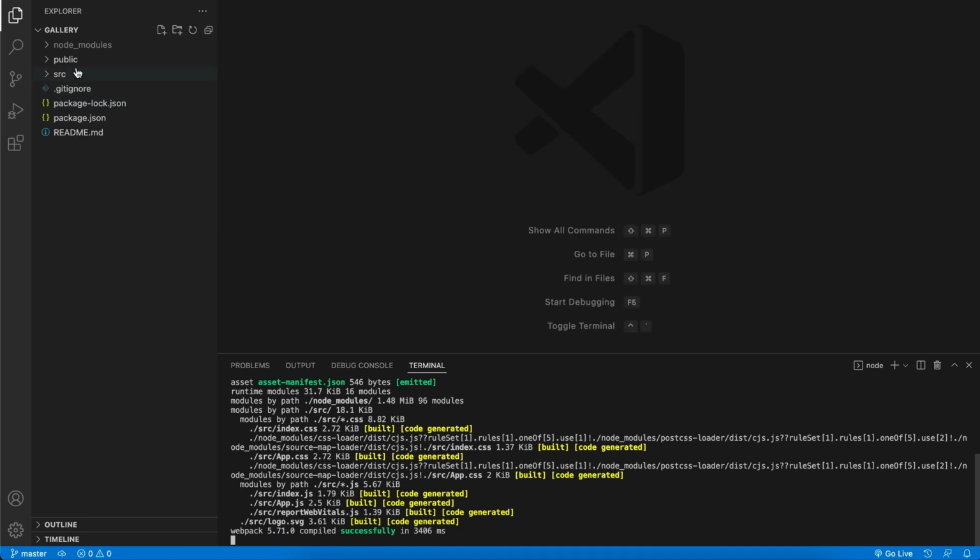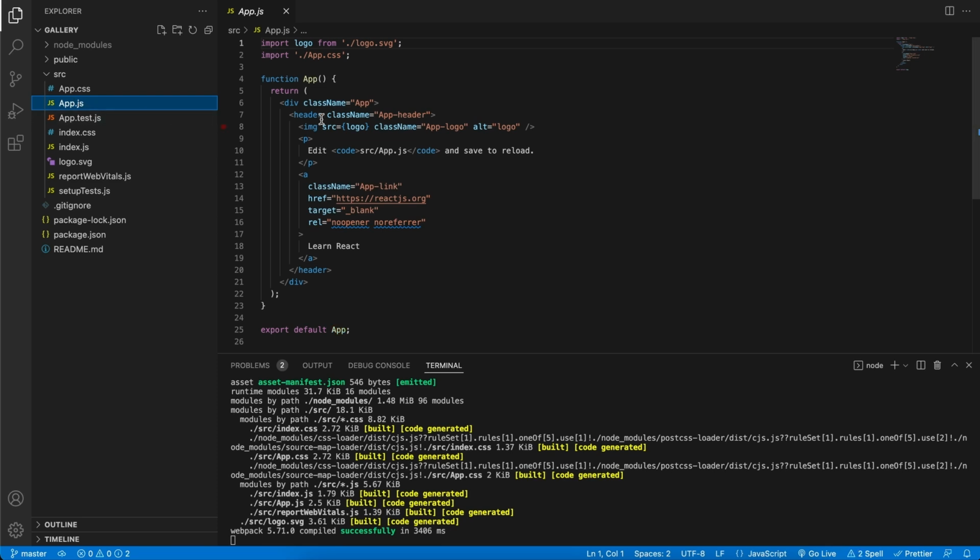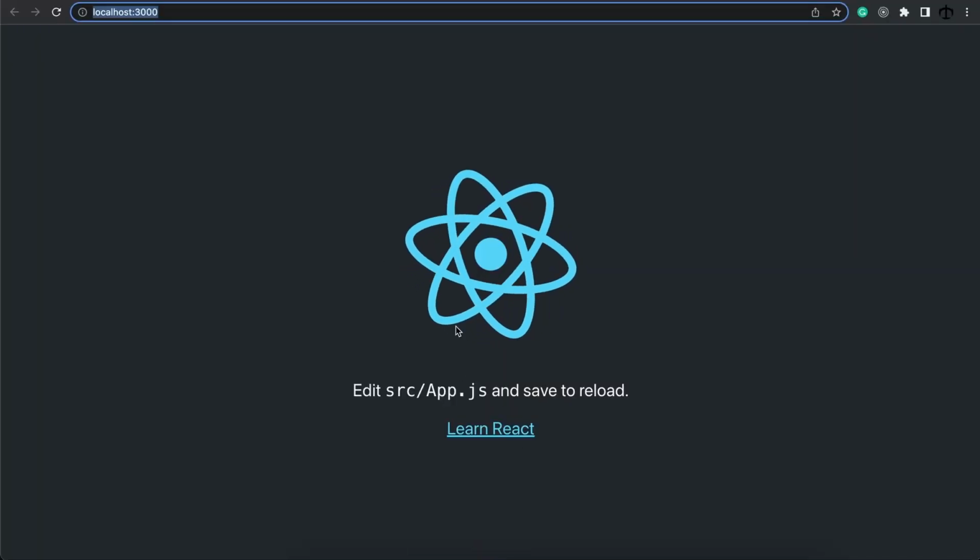So on the left, we have our basic React app. This is not a React tutorial, but basically the main files that you should concern yourself with are in this source directory. We get the app.js, which is the application that we just saw there on the browser. You can see there's the paragraph tags and a link, learn React. So you can see it reflects exactly what's here.